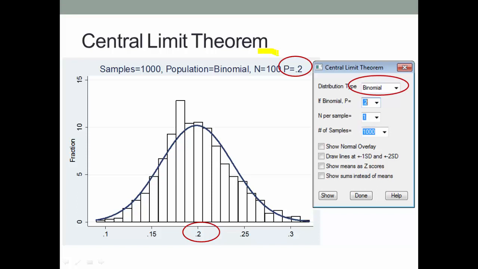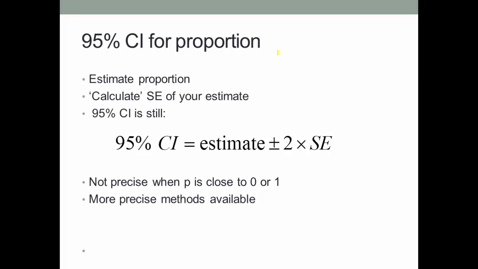But what's incredible is that even though the quantity you're looking at is such that you either have it or you don't have it, when you look at a sample of only 100 people, we're still getting a situation where our estimates are approximately normal. And that means that what we've seen before when looking first at a normal distribution and then at a log normal distribution, we can now apply again. We can now say our estimates are approximately normal, and we can use that fact to get confidence intervals for our estimates. So the formula we're going to use is actually very similar to what we had before.